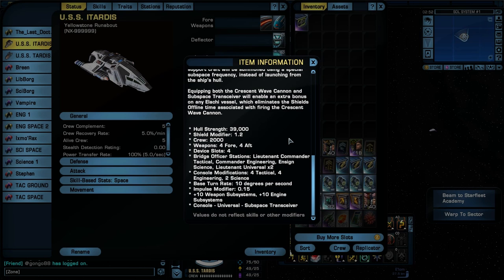Then it's got an Ensign Science. See, not very good on science. However, it does have 2 Lieutenant Universal slots. So that's something.